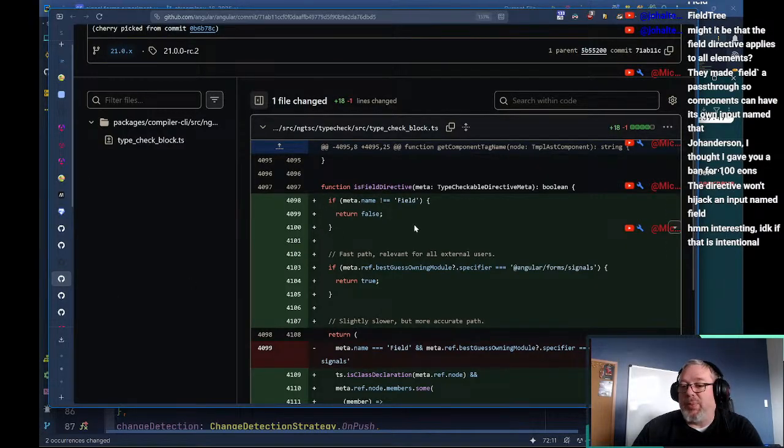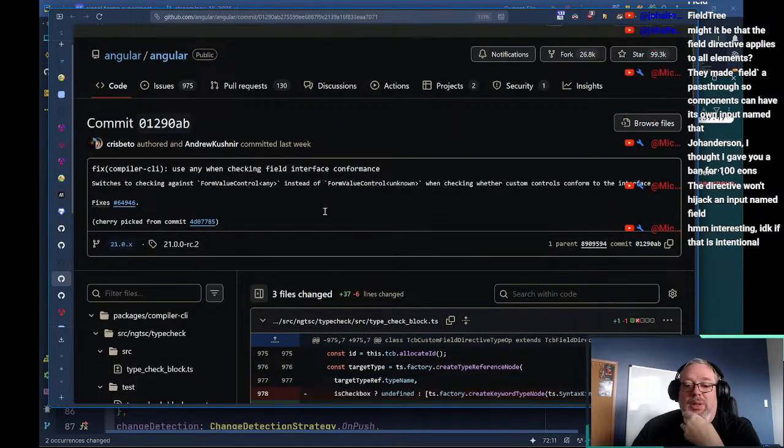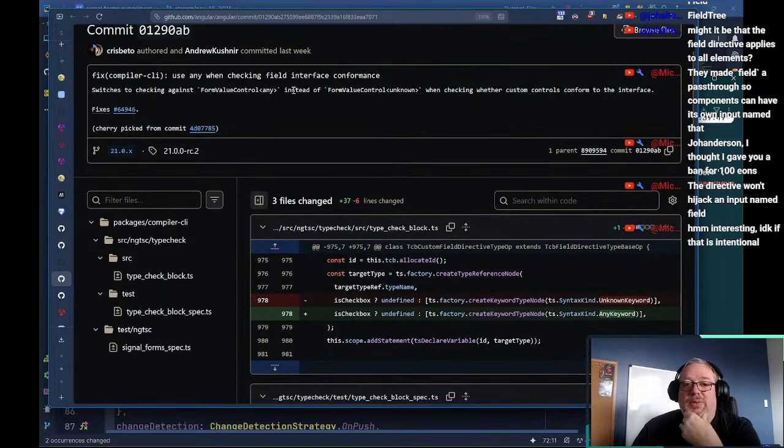It's very, very possible because we're specifically checking for the field there. But this one also uses any when checking field interface conformance.